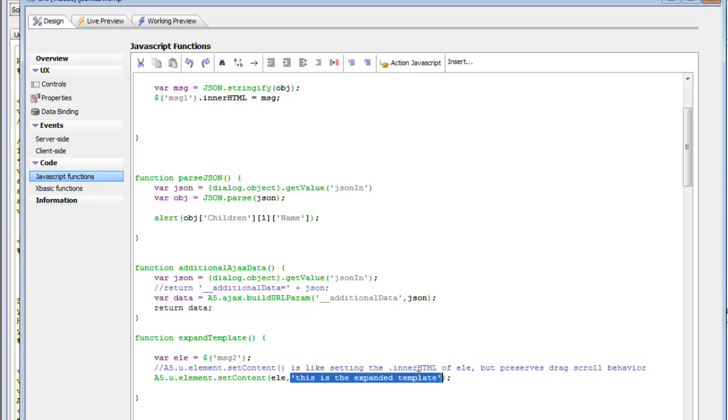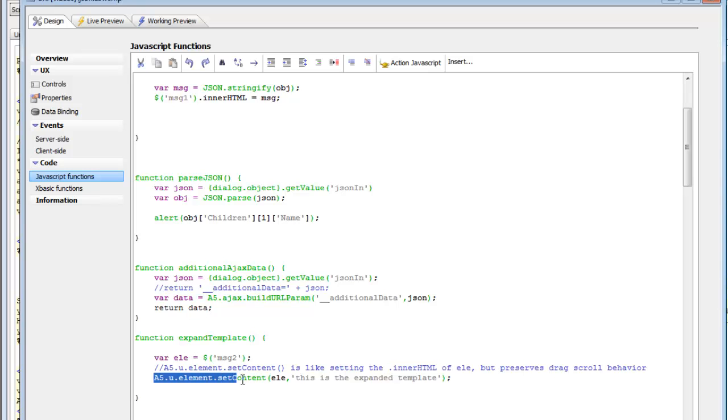But instead of setting the inner HTML property directly, we're using a helper function called a5.u.element.setContent. The reason is that this is the preferred way of setting the inner HTML of some element, because if the element had drag scrolling enabled and you simply set the inner HTML directly, you would destroy drag scrolling.